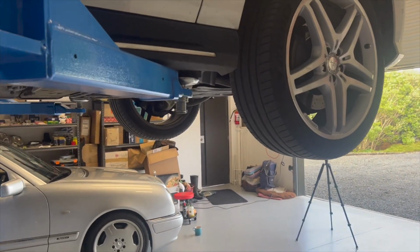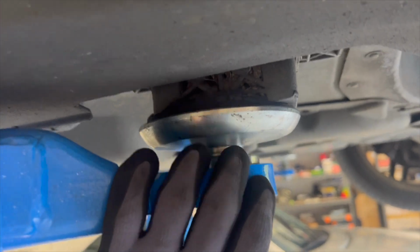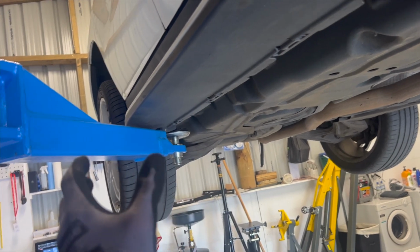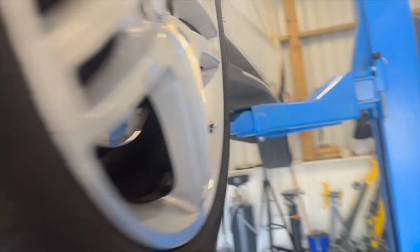So Tim, she's in there, just on our four jacking points here. They're nice and meaty, which is good. I struggled a little bit to get it fully on the back one. It's still mostly over it, about halfway over it, and it's locked in place on the hoist here, so that's the main thing. Because obviously you don't want these to come out, so make sure they're locked when you put them on. If you've got a hoist, obviously, you'll already know that.